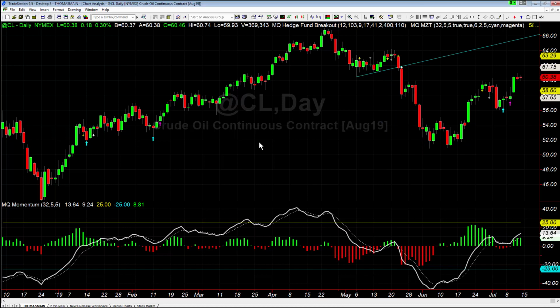So with that being said, the definition of a trend. One of the simplest ways to identify trend is by looking at pivot points. Now, all a pivot point is a turning point in the market. When the market goes down and then comes back up, that is a pivot low. If it goes up and then turns and comes back down, that's a pivot high.